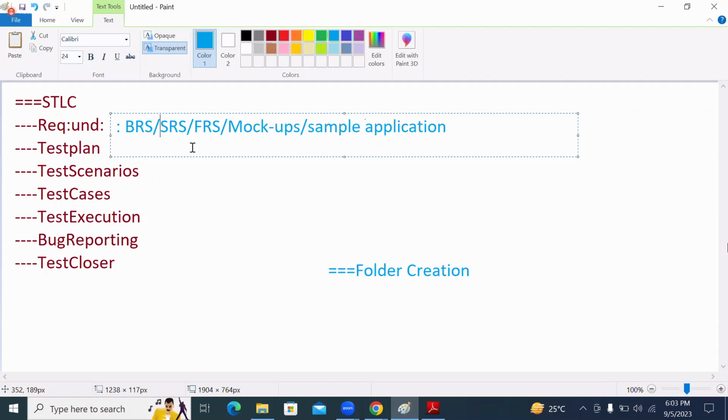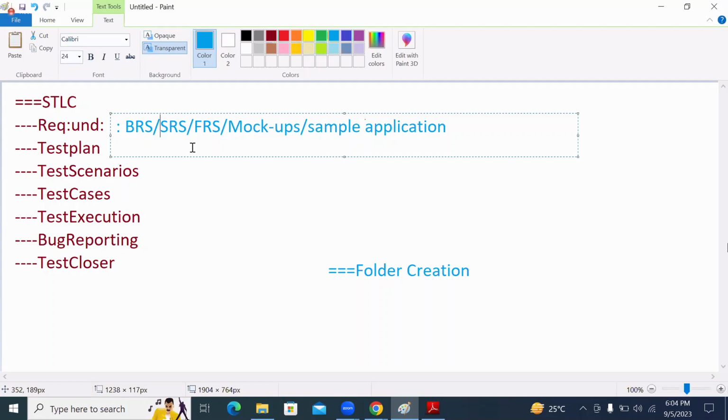Software requirement specification or system requirement specifications. Close the bracket and continue the description.